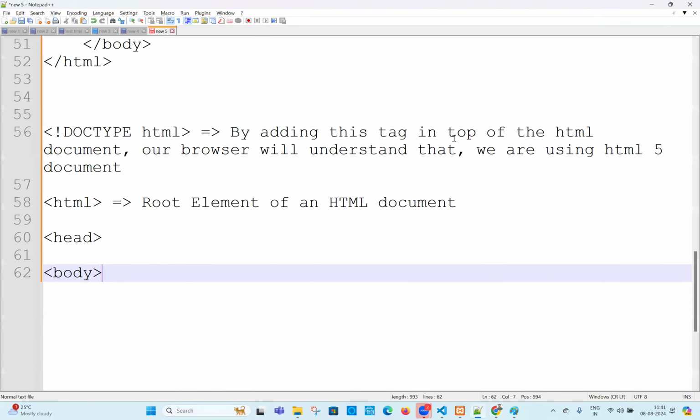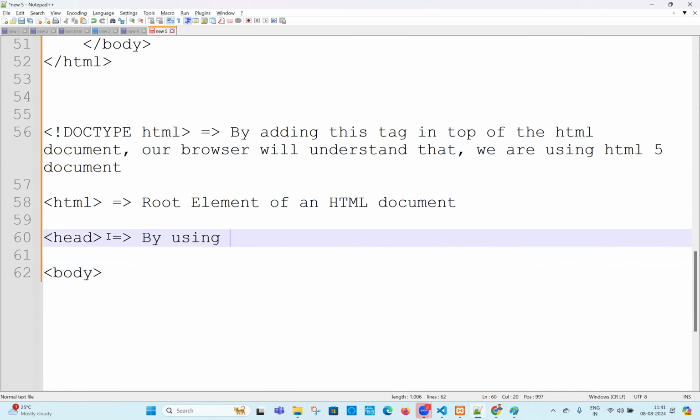Remember carefully. In every web application also, head section and body section play a vital role. Sir, can I take only the body section? Can I take only the head section? No, you always have to take both. Both are mandatory. Head section will control the body elements. Body section is used to display something to the user. Body, displaying data. Head, controlling the application. Right? Write the point. By using head section, we can control the body elements.